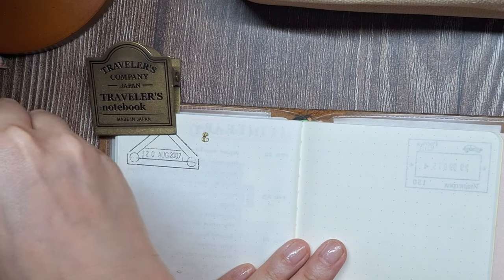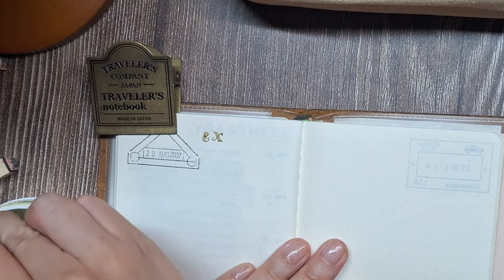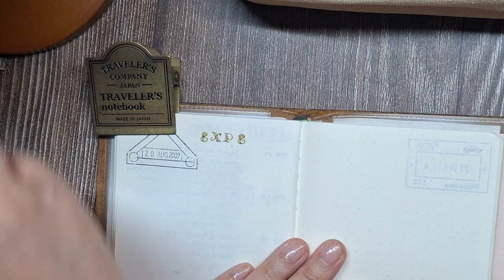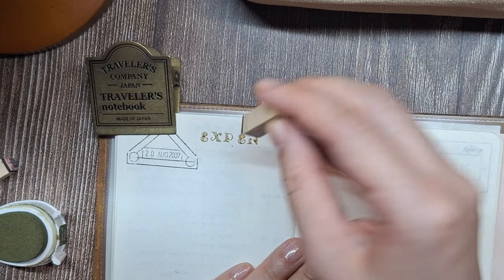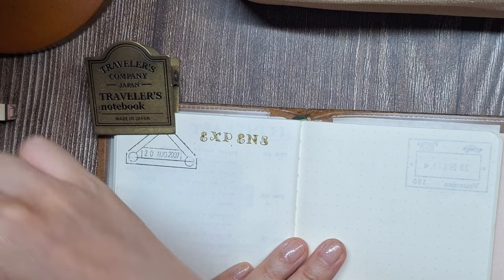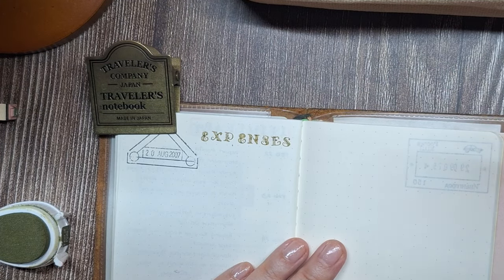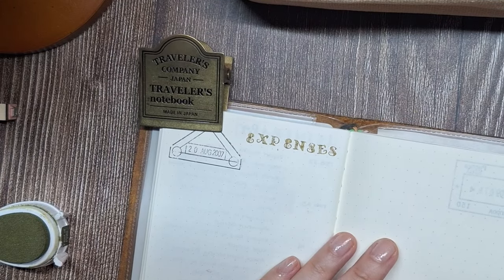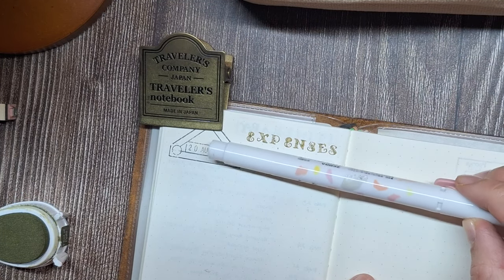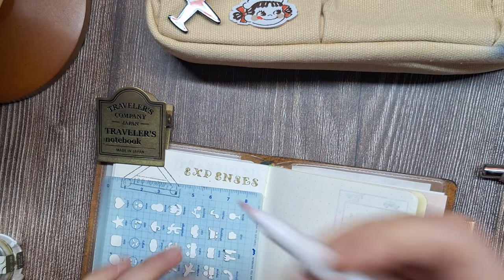Next up is an expenses tracker section. I'll use the same alphabet stamps and pastel pink midliner to title this page Expenses, just like I did for the itinerary. I'll box the title using the highlighter again to make it consistent.